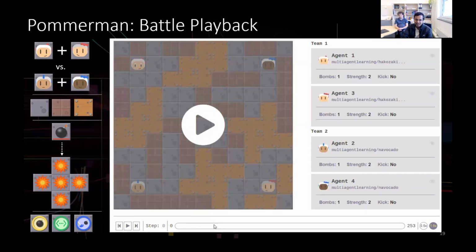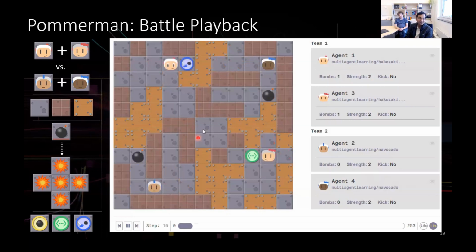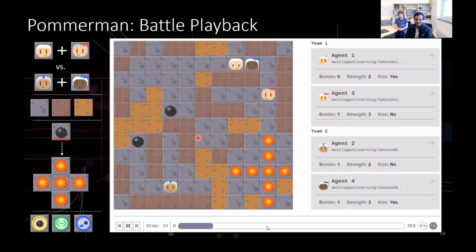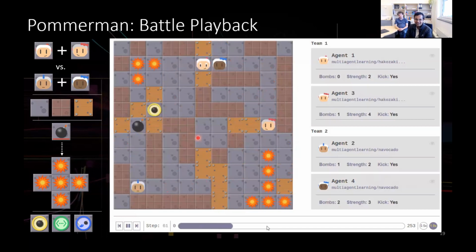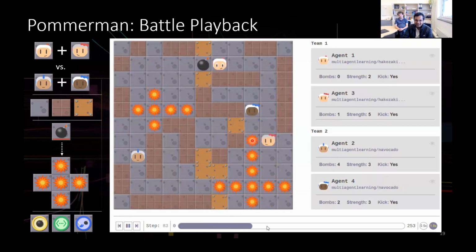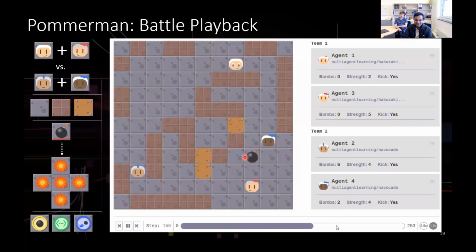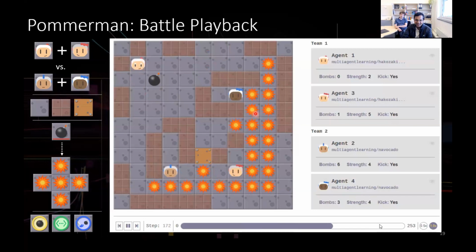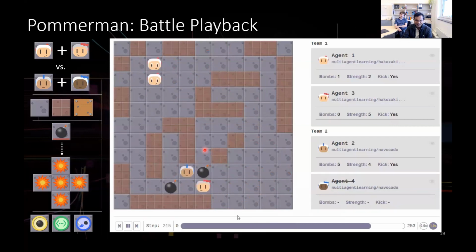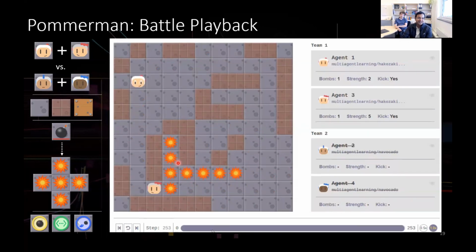Okay, so with all this, the aim of AI developers is to train their agents to be better and kill their enemies. And let's watch a battle playback of how these developers understand the qualitative behavior of their trained agents. And you see, okay, it's very fast. There are some power-ups now. You are seeing the range of bombs increasing. The red agent is quite fast here. Still, all 4 agents are there. That's a long-range bomb now. Oh, that's a long bomb chain. And the red agent is really quick, and one agent is already dead. And the blue agent is being cornered now, and the red agent has successfully cornered and killed it.